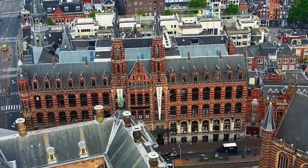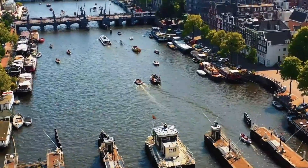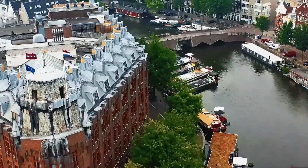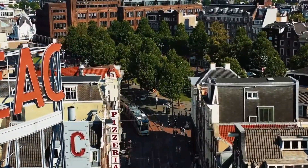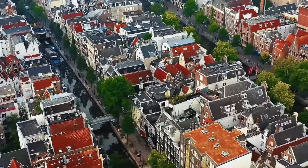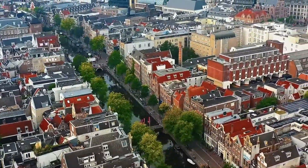Let's talk about something fascinating. Amsterdam, the city with its picturesque canals and charm, is a real magnet for tourists. Approximately 15 million people visit Amsterdam each year — that's like a massive crowd. About 5 million are Dutch tourists exploring their own country, while 10 million are visitors from other parts of the world.